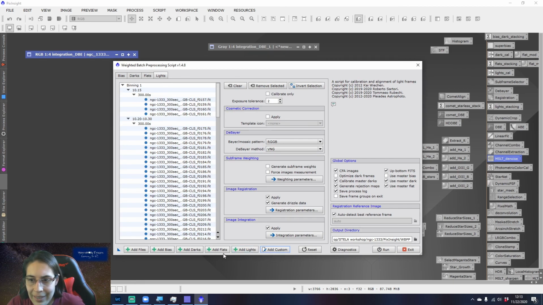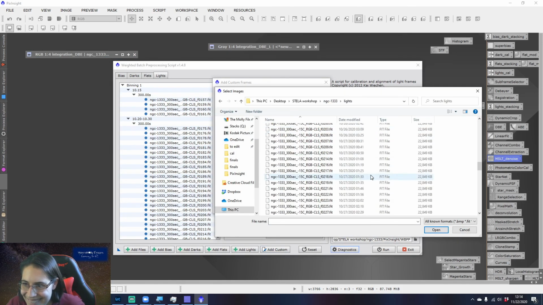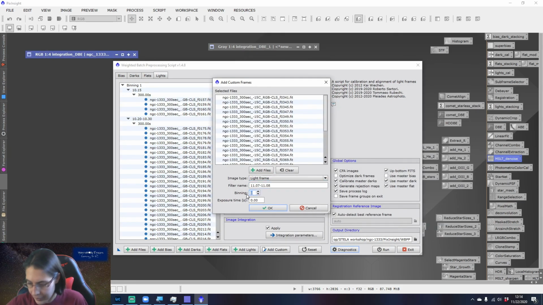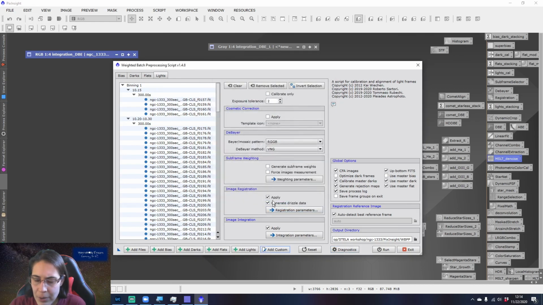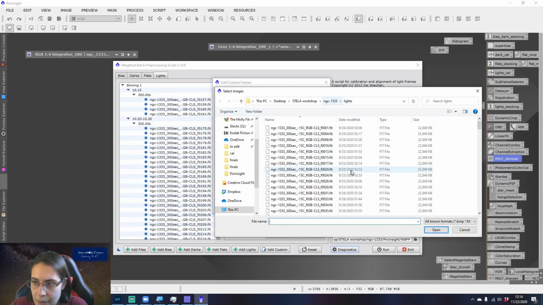You can just add your lights, add your flats, add your darks, and go to town. You don't have to specify the binning and the exposure times, but it will auto match up your darks and your flats if you do it that way.